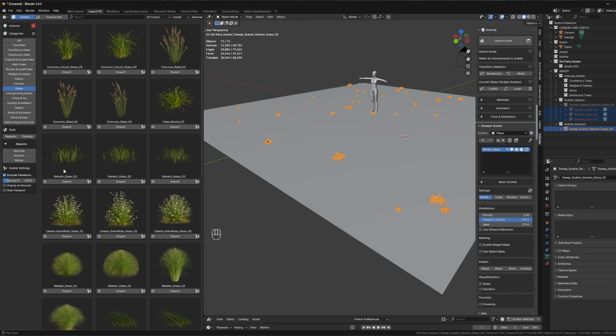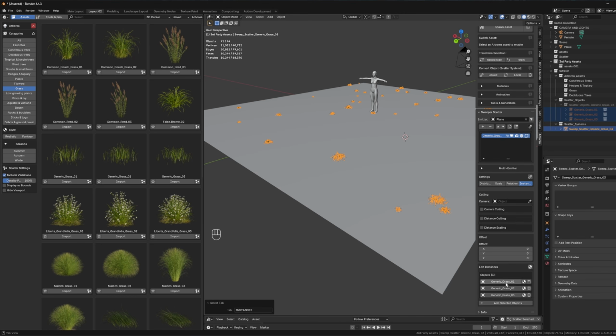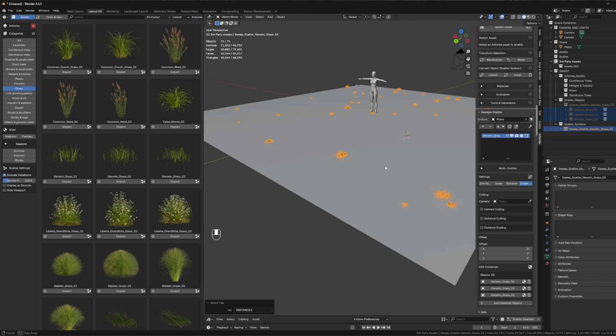As you can see right here, there's generic grass 1, 2, and 3. So there's 3 different variations of generic grass. When I did scatter asset for this, it also imported the other ones as well. So you have all of the variations without having to scatter asset, scatter asset, scatter asset all individually.